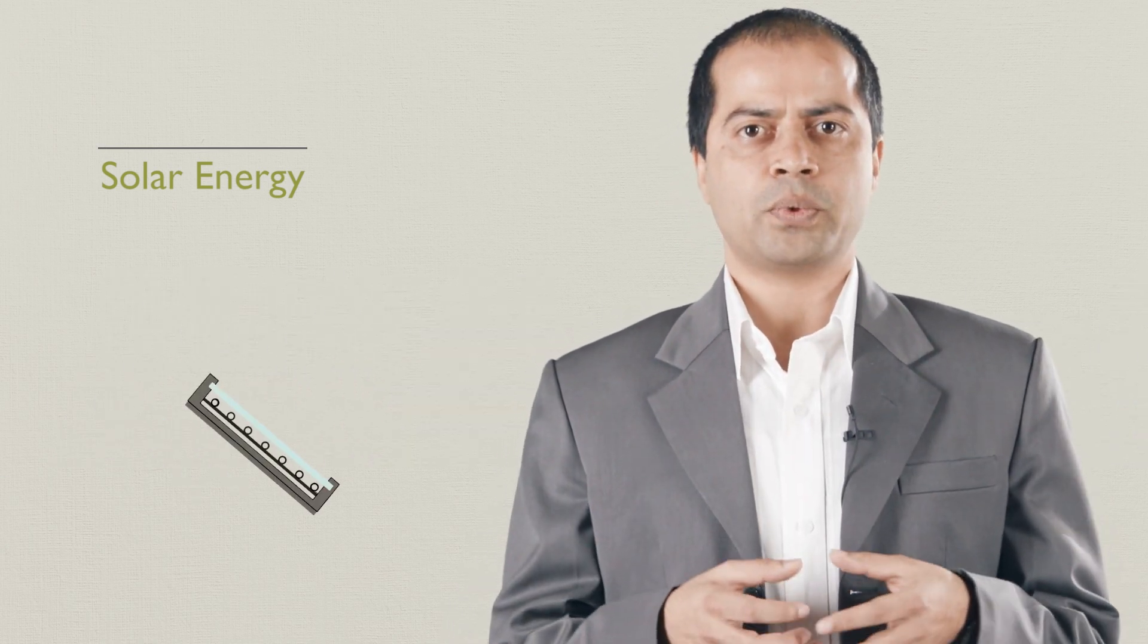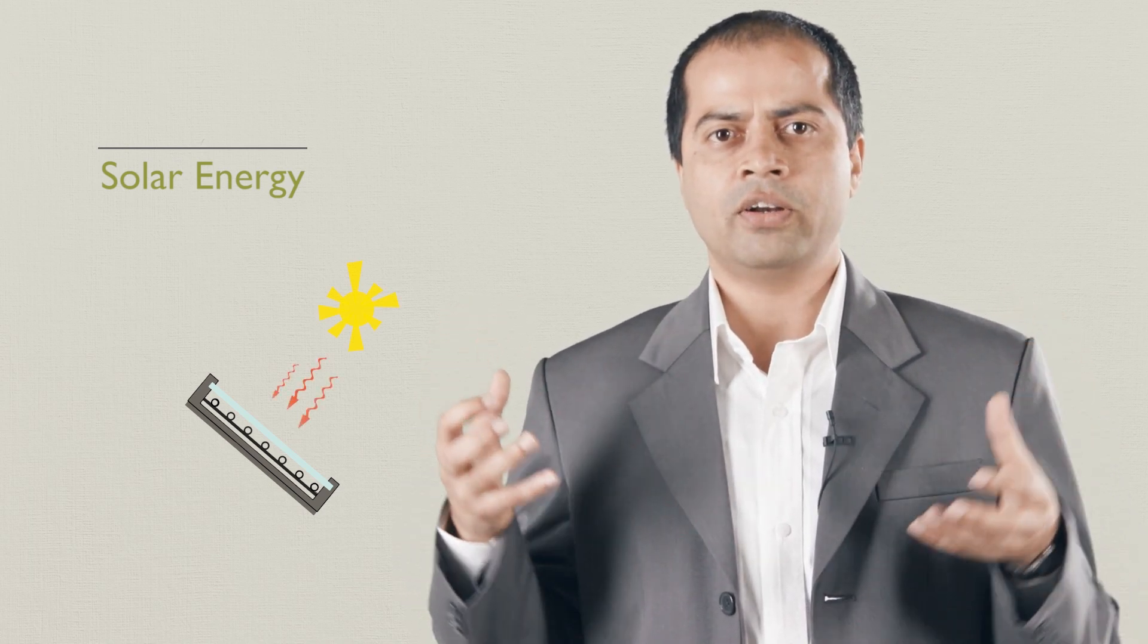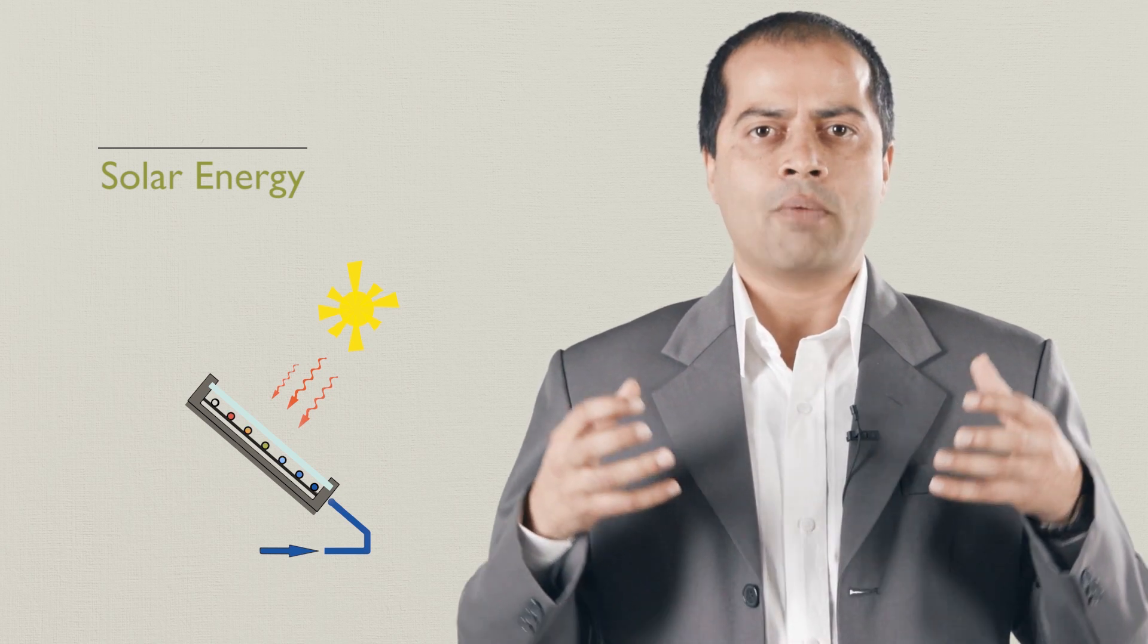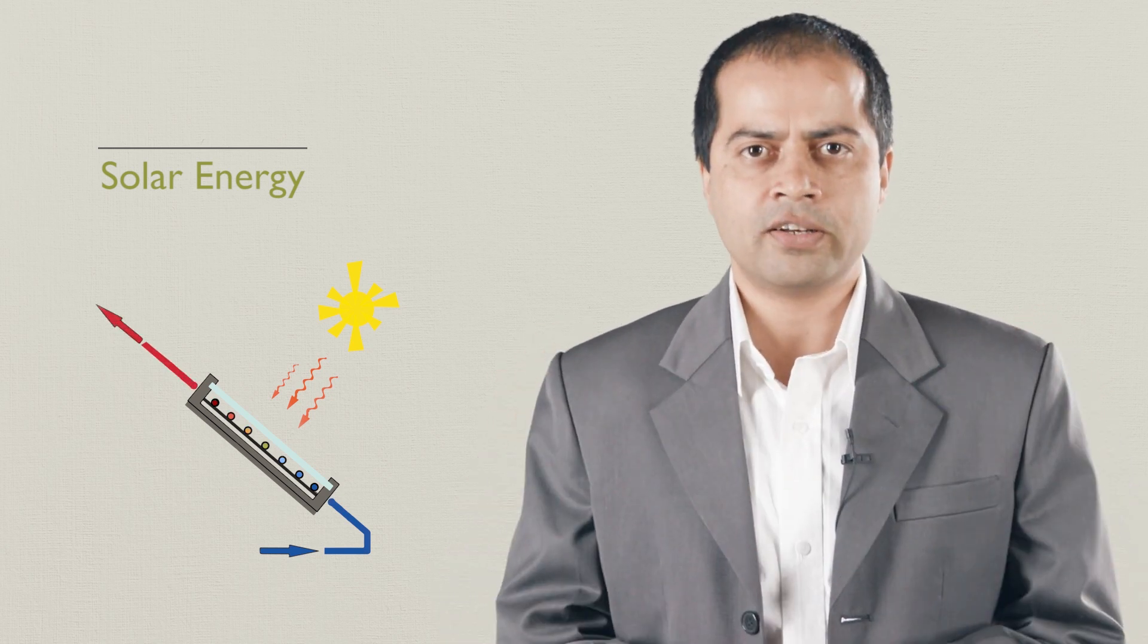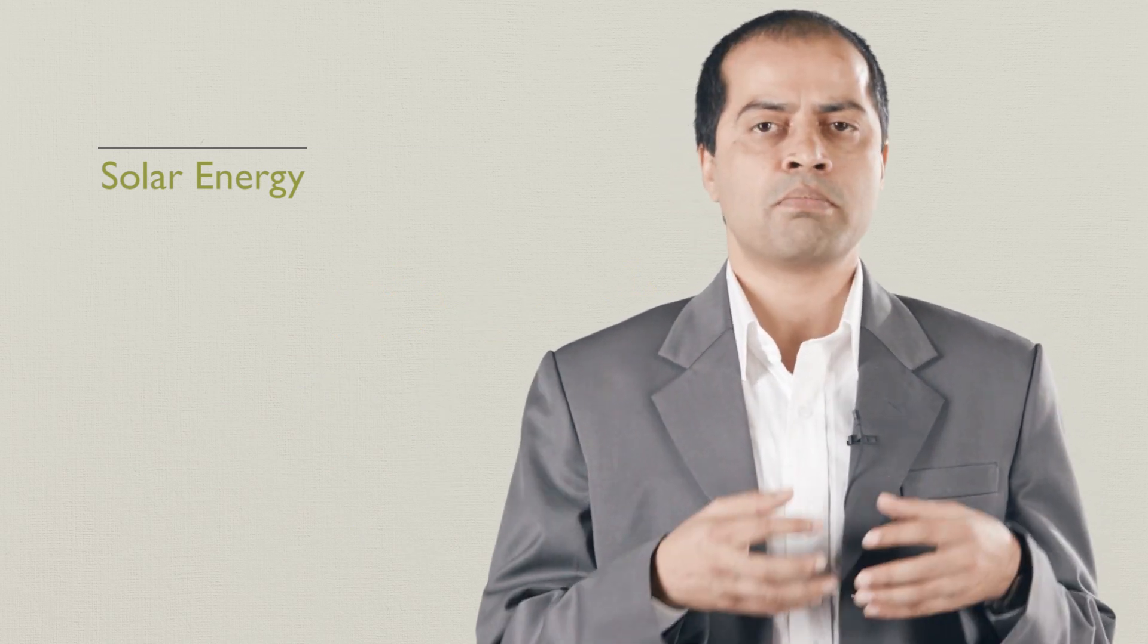Solar thermal systems work on a different principle. The radiant energy from the sun is converted to heat using solar collectors. Common uses are domestic water heaters or solar air heaters. If higher temperatures are desired for cooking or power generation, incoming solar radiation can be concentrated to a receiver. The power plants, based on this principle, are called concentrating solar power plants, or CSP in short.